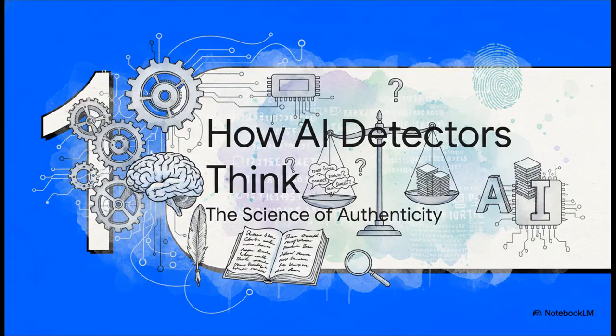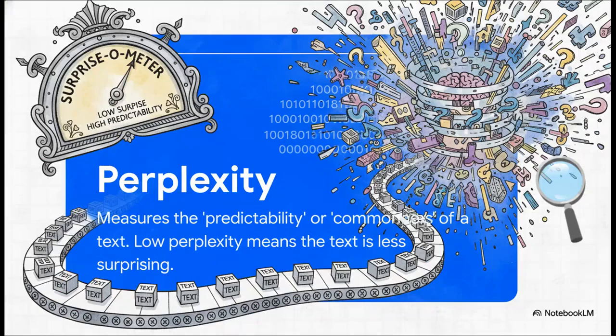So before we get to the rankings, let's do a quick dive into the science behind all this. I mean, how do these things even begin to guess if a human or a machine wrote something? Well, it really just boils down to 2 key ideas. The first idea is something called perplexity, which you can basically think of as a surprisometer. See, AI models are trained to pick the most likely, most probable next word. And that makes the writing super smooth, but also really predictable. That predictability, that's what detectors measure as low perplexity.